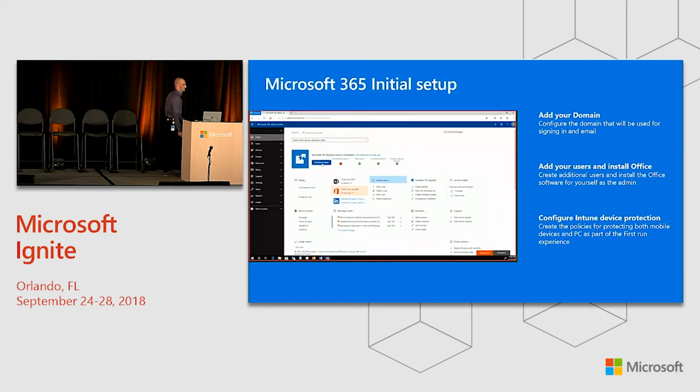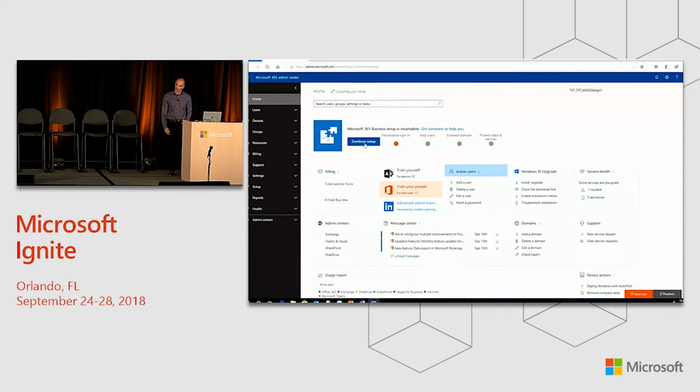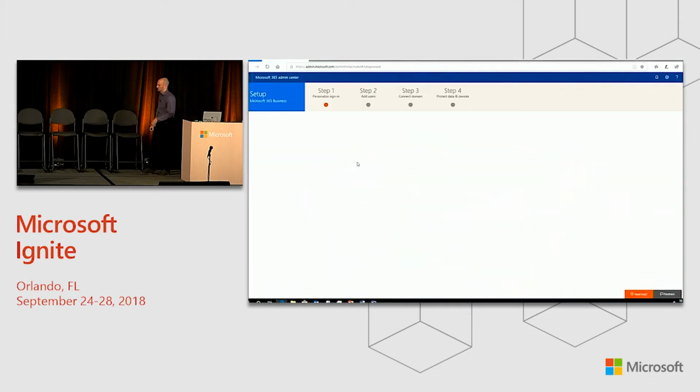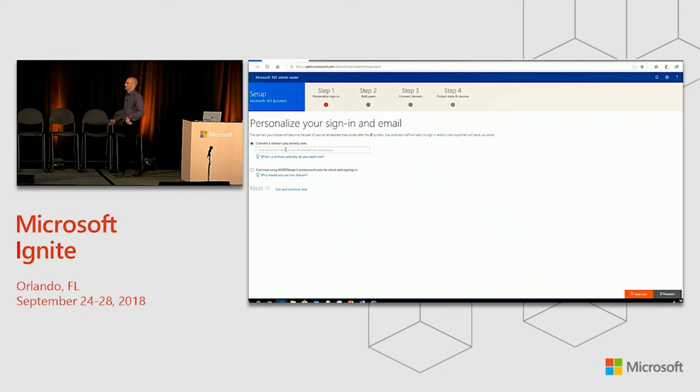So with that said, let's take a look at what the setup experience looks like for a customer that purchased Microsoft 365 Business. In this case, once you purchase Microsoft 365 Business, whether you're a new customer or somebody who added the business SKU to your subscription, you would have this setup banner at the top of the page that you'd be able to go in there and type in your domain name, because obviously you don't want to use the onmicrosoft.com domain name, especially if you're using mail. So you type that domain name in.